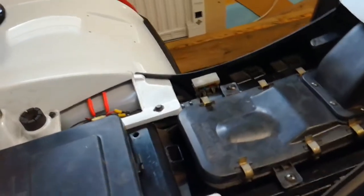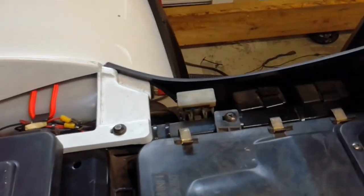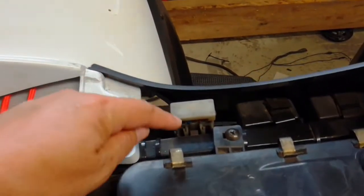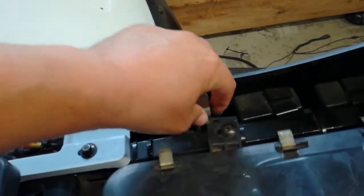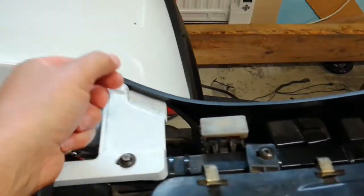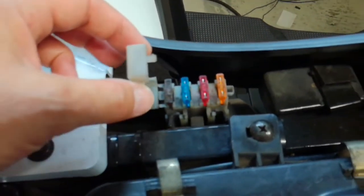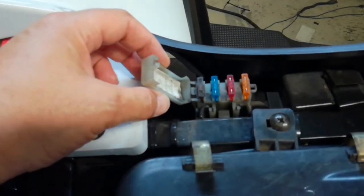When I got this thing, it would start up nicely, it would run for a few minutes and then it would start to overheat, shut down, and it wouldn't want to start up again. So I started checking everything I could think of and looking up instructional videos on YouTube. One of the issues I found was there were loose wires attaching into the fuse box on the left side and the fuses were in the wrong order. I fixed those up but still had the same problem.